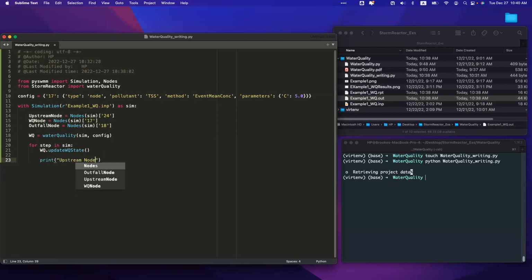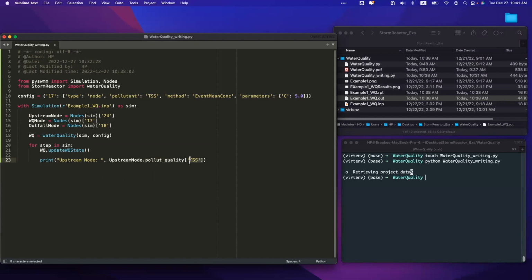So upstream node, okay, and then we're going to call upstream node dot, and this is the way you can get the pollutant concentration or quality in PySWMM. Essentially we initialized node 24 up here, we called it upstream node. Now to access this, we call upstream node dot pollut underscore quality, and then we tell it which pollutant we are interested in here.